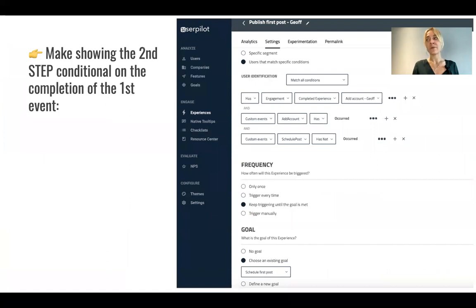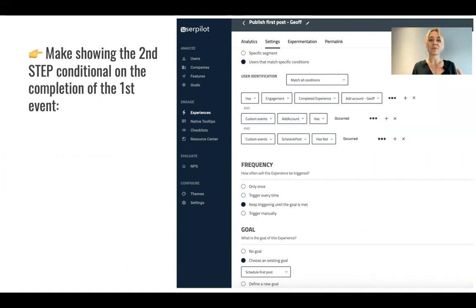And then, if you're creating an interactive walkthrough, you need to make sure that displaying the second step, the second key activation event that will lead the users to activation, so understanding and getting the value of your product, happens sequentially.